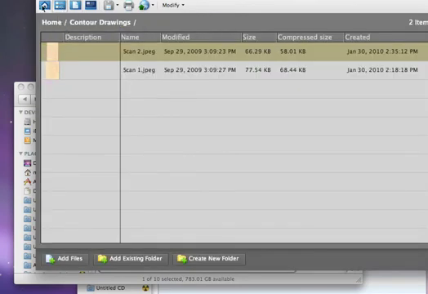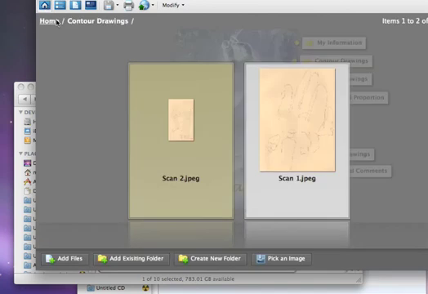Now, just by going back to my home page, I've got two files in there, and they're both dealing with these contour drawings. So what I have now is a lot of things here about contour drawings. If I want to see what I did with that, you've already digitized these to send to them, so put them in this. It's a good way to keep track of your things.